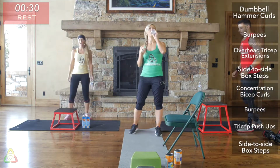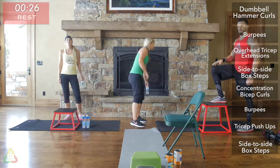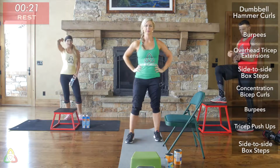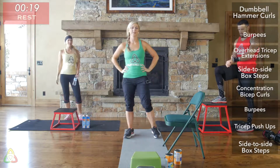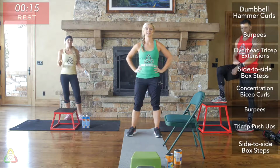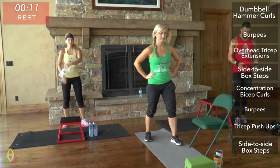All right. Now is a great time too, if you didn't pick a heavy enough weight when you were doing the bicep curls, maybe grab something different around your house that you can use for those tricep extensions. Now the tricep muscle is a smaller muscle group than your biceps. You may actually be okay with the weight you used, but it's good to have a variety of weight next to you to make sure you really challenge yourself.